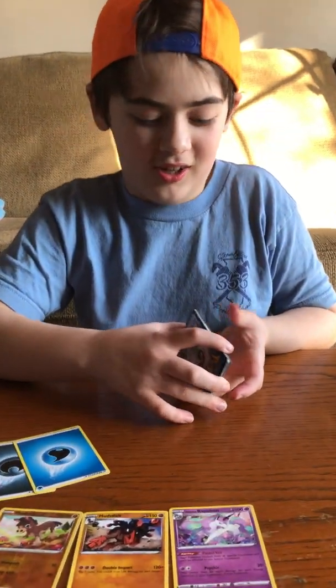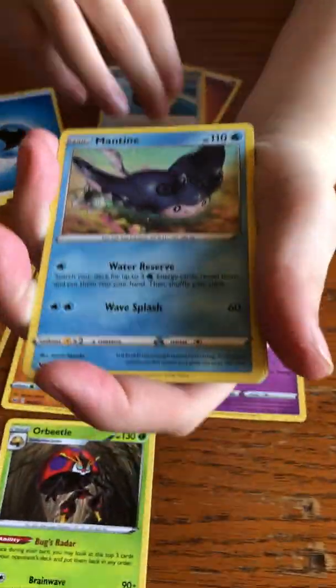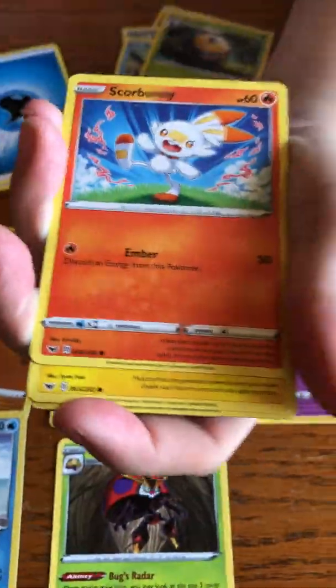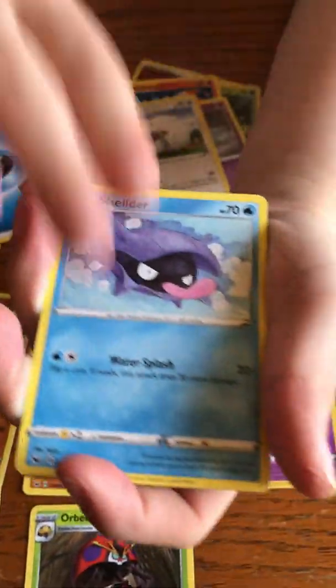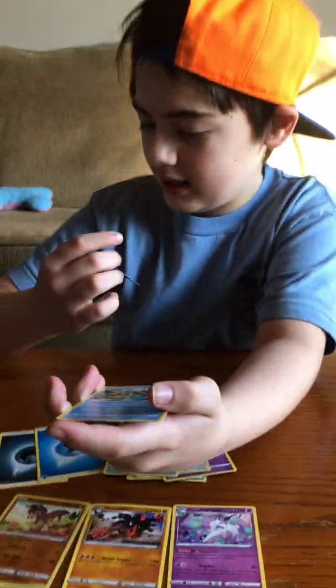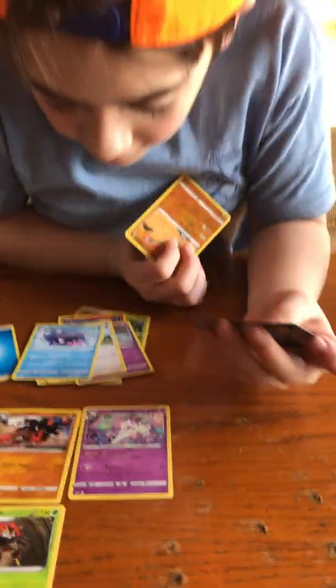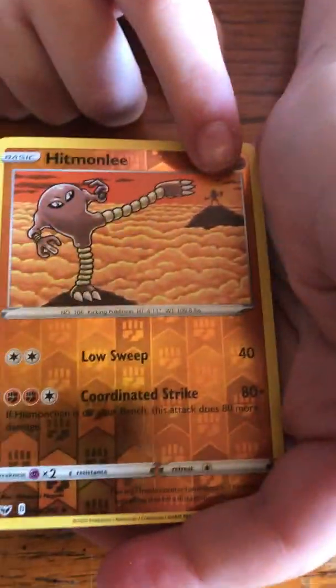Fire. I saw it. Scorbunny. Pikachu. First time I've seen a Pikachu. Also, I realized something. There is a little Hitmonchan in the cover background. It's a cool looking card.